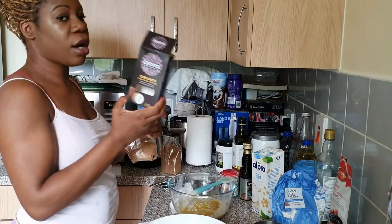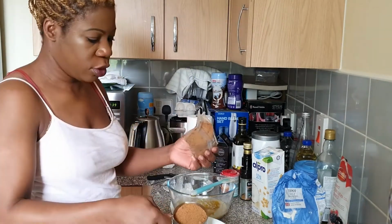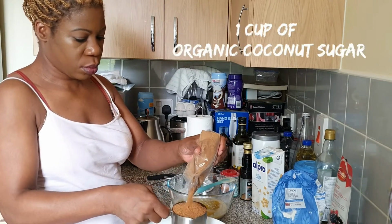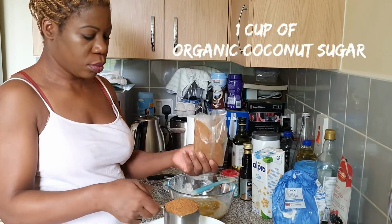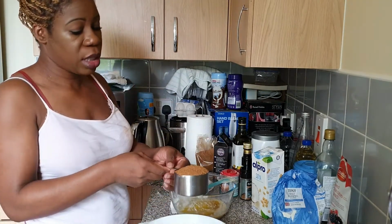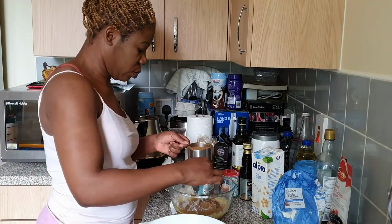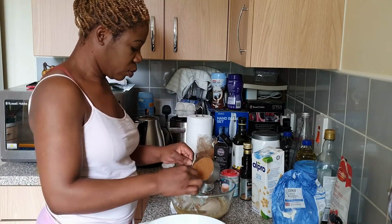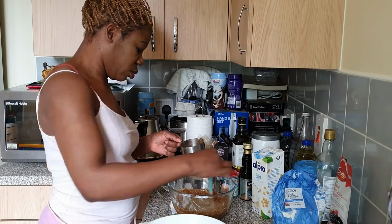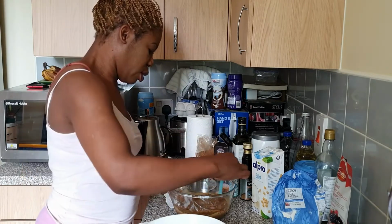This is organic coconut sugar. Like I said, this is a healthy cake. It's a healthy sugar. It's supposed to be a cup and a half of sugar, but I decided to use only 1 cup. Yeah, 1 cup is enough. So I'm slowly adding my sugar, as you can see. Just slowly blend that into your liquid mixture. That's that.